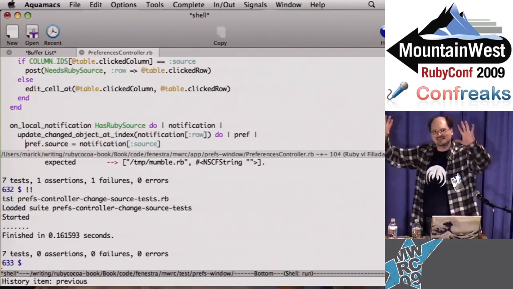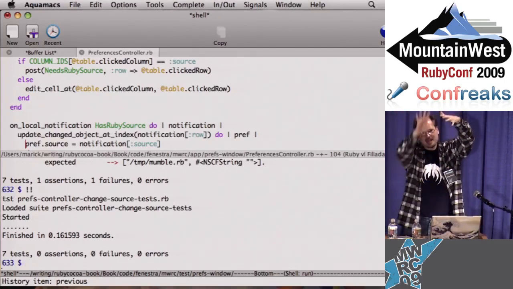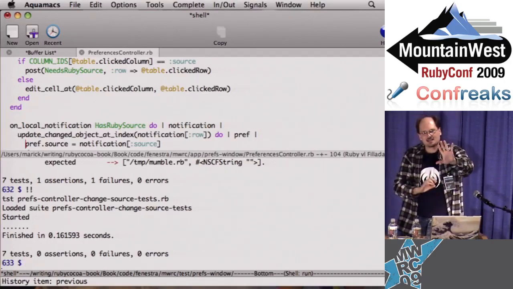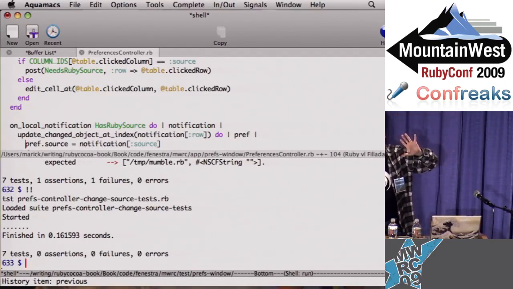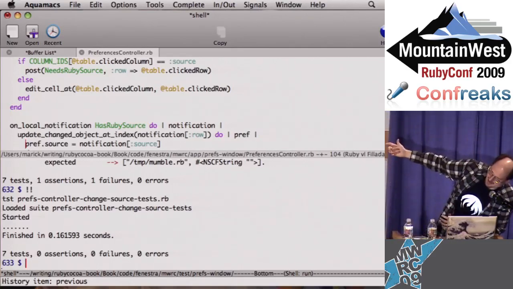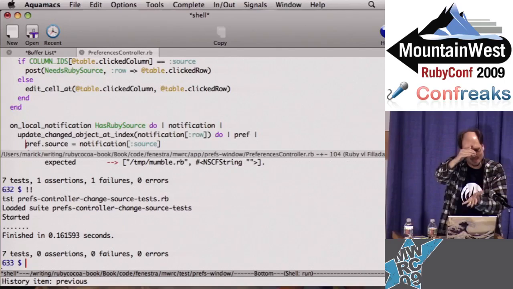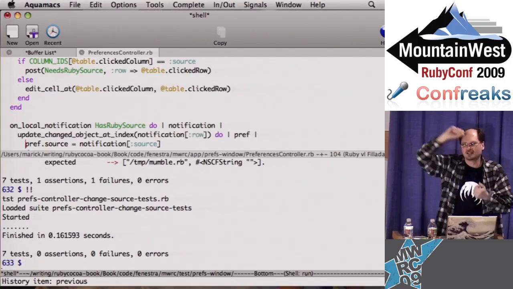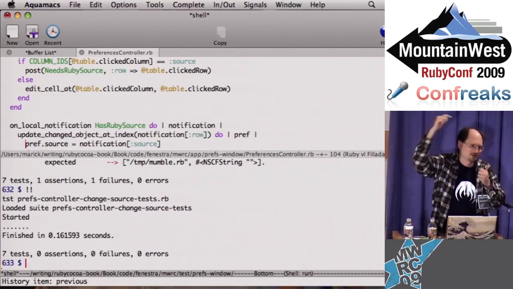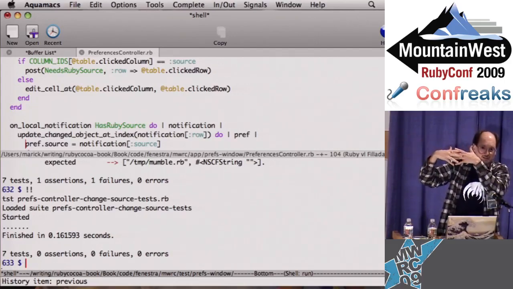Because the danger with mock objects, of course, is I've written behavior in this controller, I've tested this controller, embedding into the test assumptions about how that controller is going to work, and I've embedded assumptions into the test for that controller about how this controller is going to work, and we don't know yet if they actually play together.